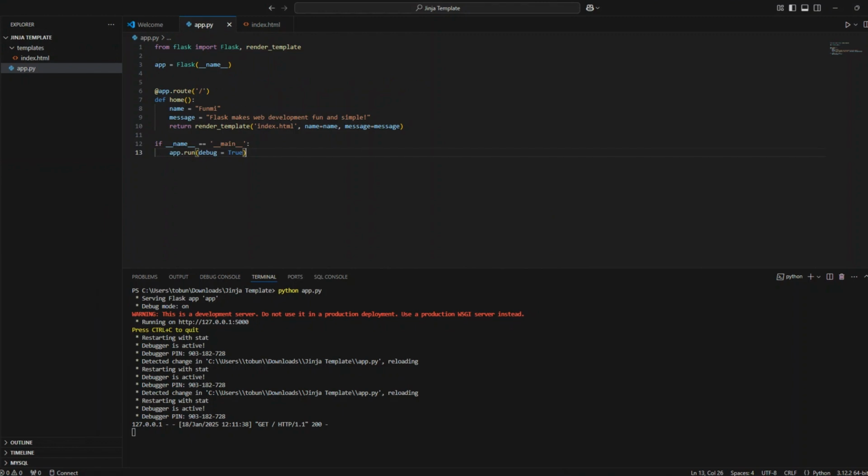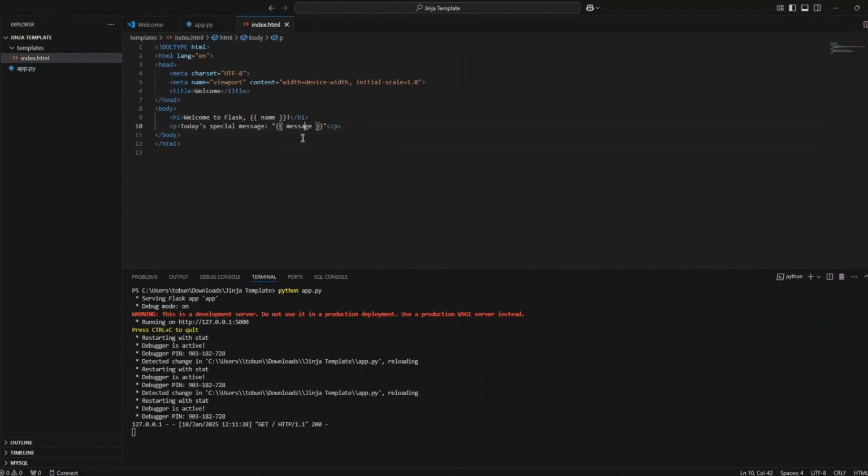So this is how we're able to render templates using the render_template function in Flask, because now we're able to create dynamic pages. And remember, to run your app.py, you use python app.py, and then it just keeps running until you get an error or something breaks, and then you don't have to run it every time. So this is how we're able to add dynamic content by using the two curly braces and putting our variable name in the middle and then the message in the middle of our two curly braces. It can go on and on and on.